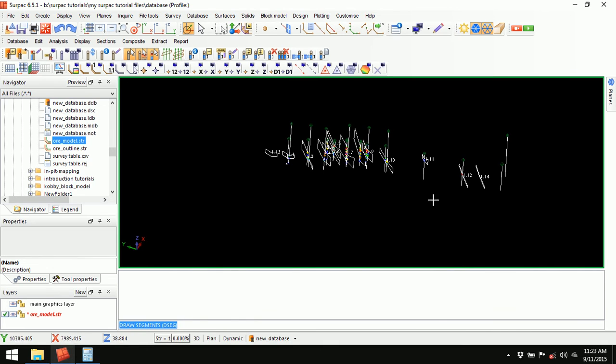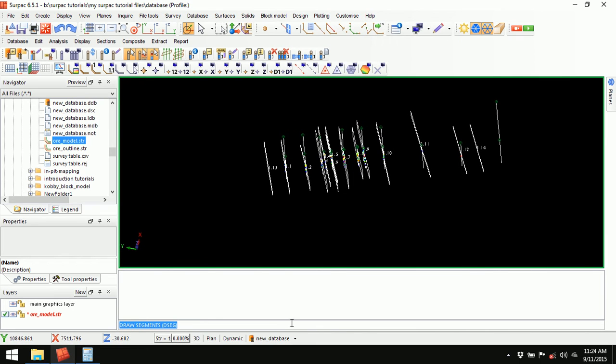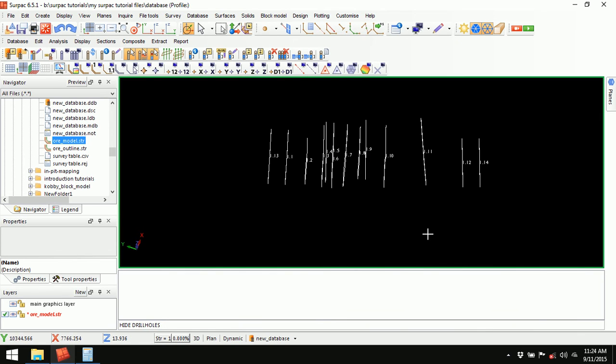So we created additional 2. That is why we have segment 13 and segment 14. This was the one we created first, and this was the one we created last. Okay, so now let me exit. Let me do away with my drill holes, and we are left with the segments only.